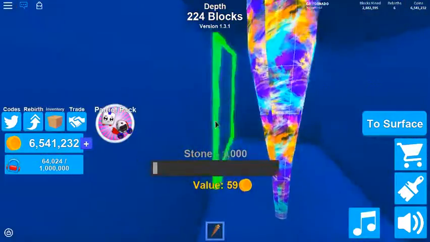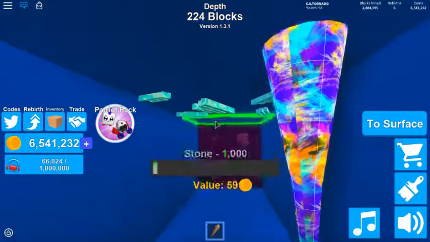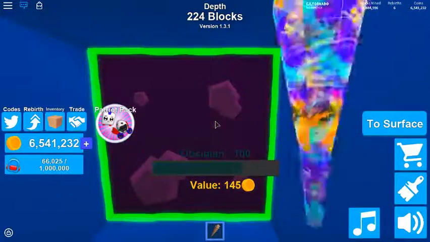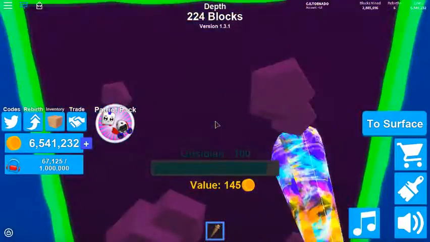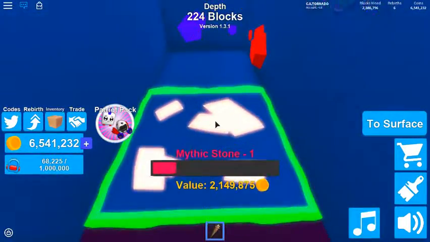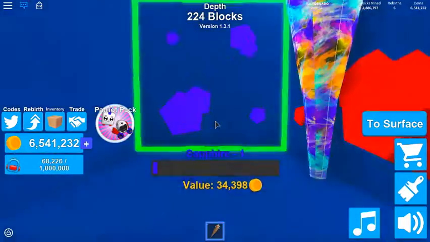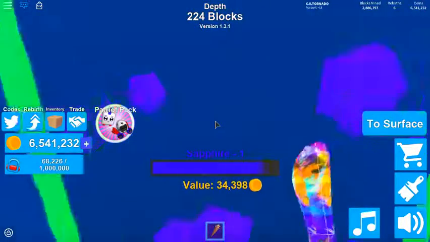Was that Crixenium? Not that good. Dravite is good. For Earth. Earth, it's good. Oh, Mythic Stone. Told you guys. And we just gotta get that Shadow Ore. Which I said.